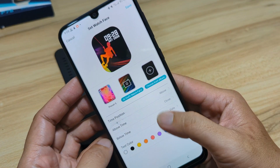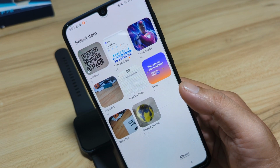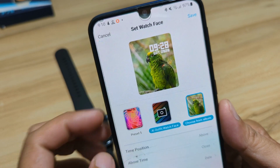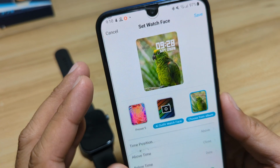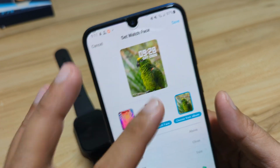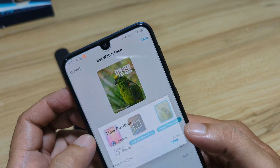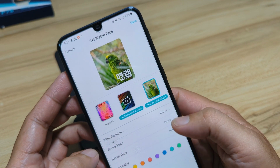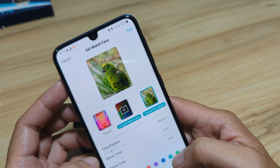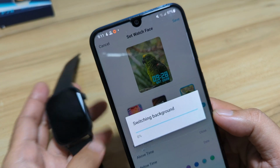Okay, so there's an issue here. I don't know if it's our internet connectivity. Okay, I will try to adjust our internet. Wait. Okay, finally we were able to load an image. I guess it is looking for a much wider or bigger image. Okay, so we have here this one. So you can adjust the position, I think, above, below. Okay, you can adjust the color. We'll use black. Okay, not good. This one. Okay, then I guess you have to tap on save to load.